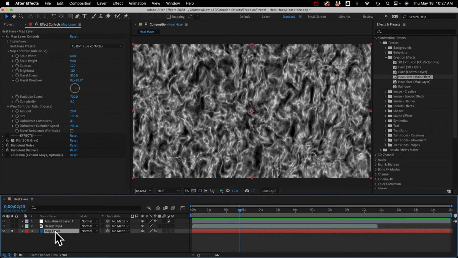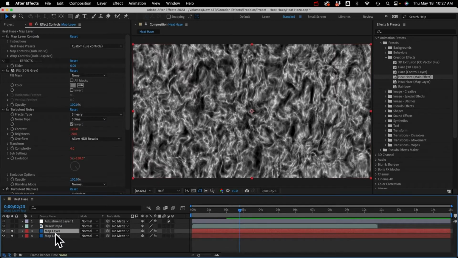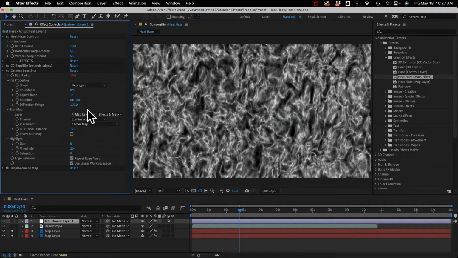Something else you can do if you want more control is you can have more than one map layer. You can make a map layer for the lens blur effect and a map layer for the displacement map if you want to control them independently. You could just duplicate this and customize this one however you want using the controls. And then in here, just set the map layer to that other layer.